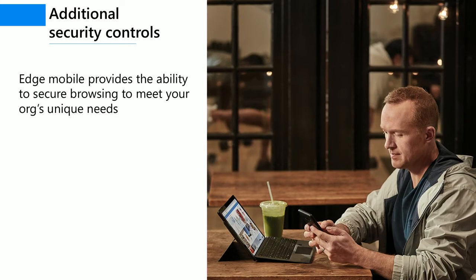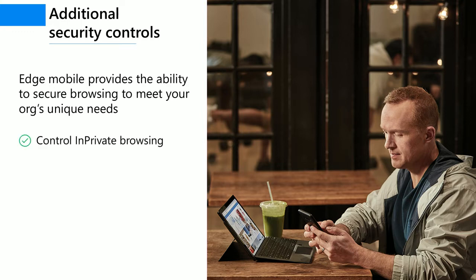And as I mentioned, for some of our customers, they told us that they needed more security lockdown features for their users. So for our customers in highly regulated industries like finance and government, we heard that they need to be able to block the ability to use Edge for personal use. So for example, from our financial customers, some of them are using per-app VPNs or have strict auditing requirements, so they just want to make sure everything going through their network is work content.